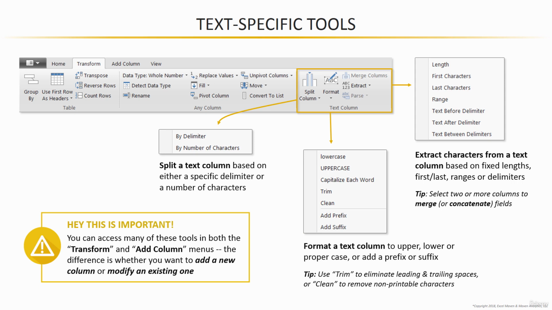That may sound really obvious when I say it now, but I guarantee as you're learning this tool and playing around with the query editor, you will at some point select the tool from the wrong tab. And that's okay, because obviously nothing's set in stone. It's as simple as deleting that last applied step and you're back where you started. But it is something to keep in mind, and hopefully it helps you understand where you're going wrong and why these tools appear in multiple places. So let's open up Power BI and get our hands dirty with some of these text tools.